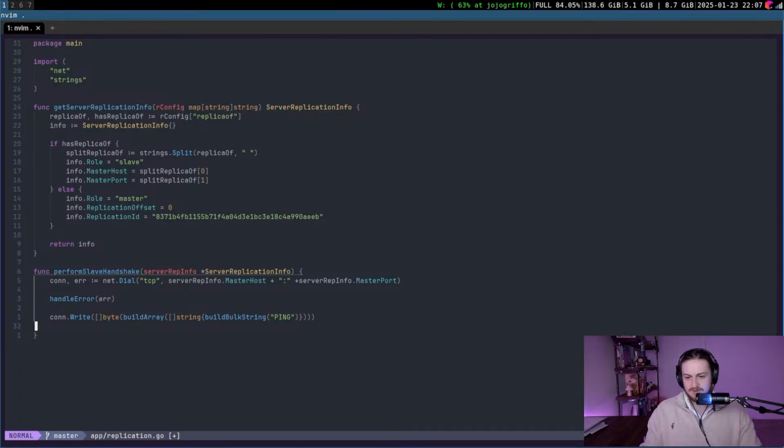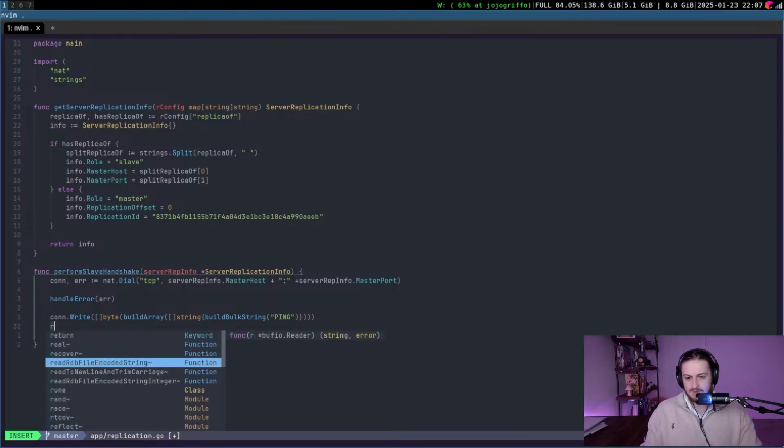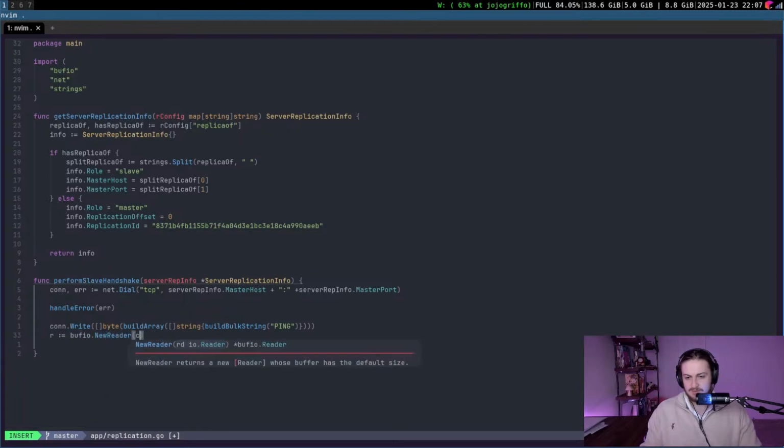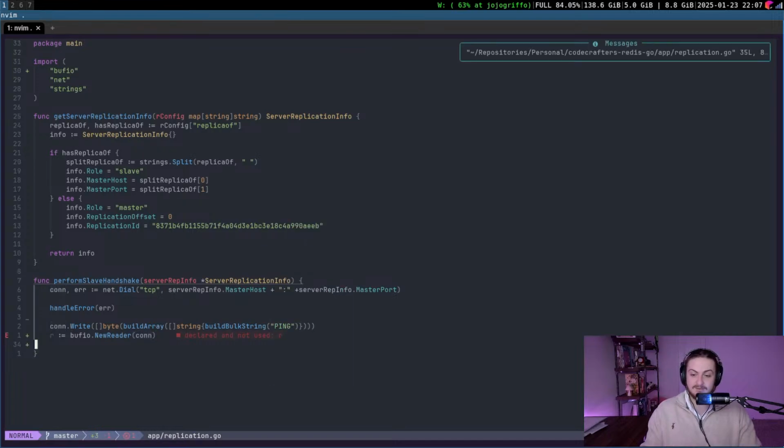I think that's what I need to do. r equals bufio.NewReader. Can I pass it the connection? I can. Hey, that's cool. That's very simple. So I think it's just because it satisfies the interface of a reader. That's cool.